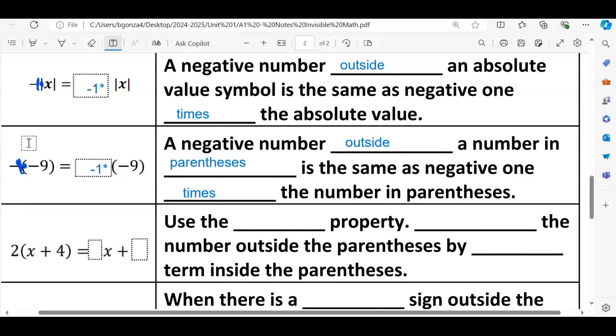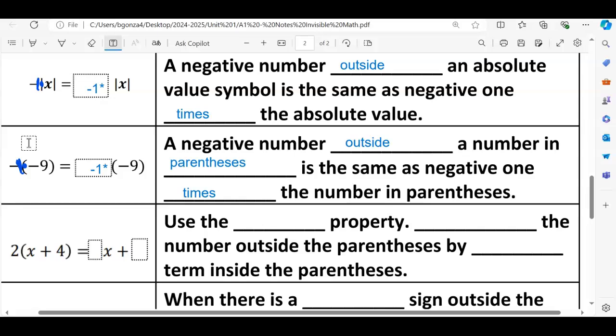On the next one, I bet you might have heard this before. There's a number in front of a parentheses. What do you do with that number, and what do you do to the parentheses with that number? Any ideas? Good. So it multiplies into the entire parentheses.